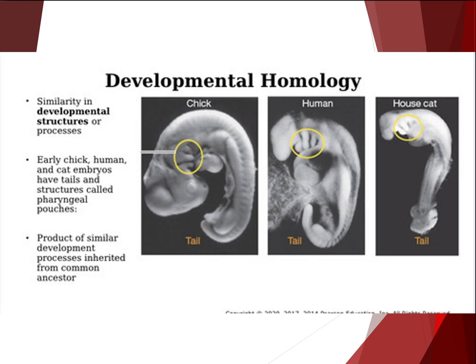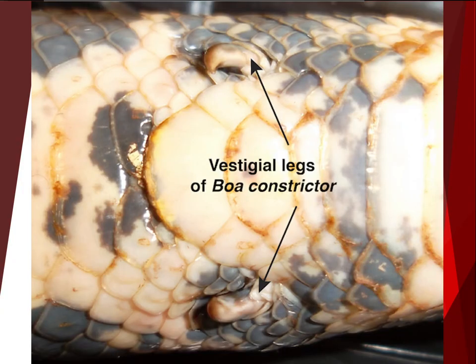As embryonic development proceeds, however, an embryonic trait may be lost and the organism can be structurally different when it matures. Embryos of some snake species, for example, show evidence of developing legs. Yet these legs are lost during the development process. This, along with fossil evidence of snake-like organisms with hind limbs, supports the hypothesis that snakes evolved from limbed ancestors.